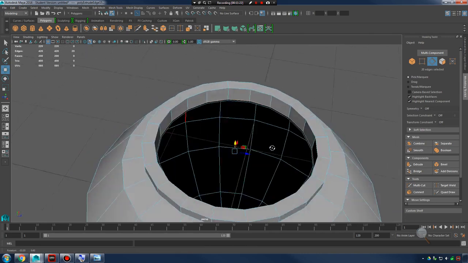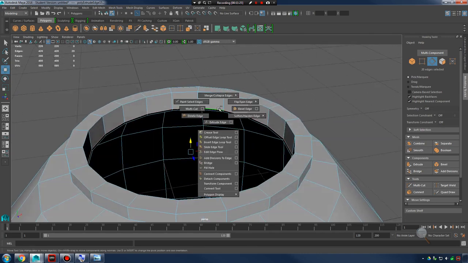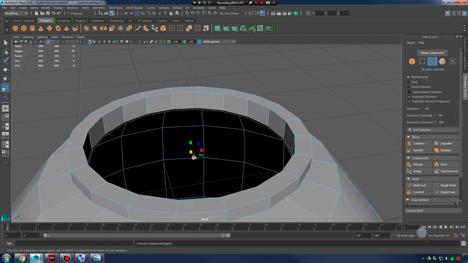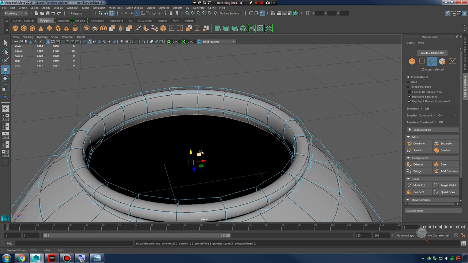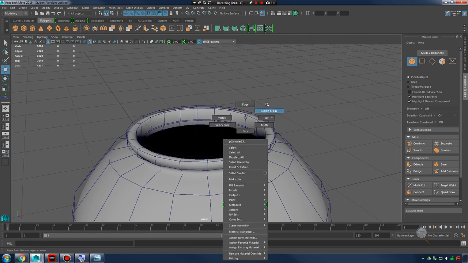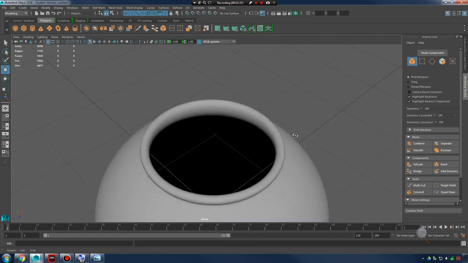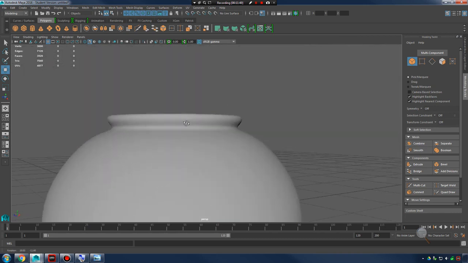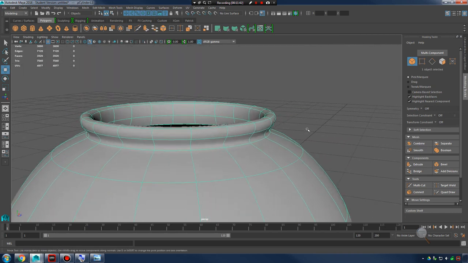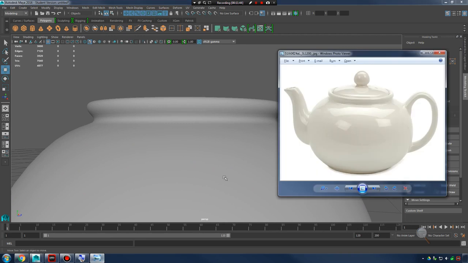But I have this big gaping hole. So I'm going to do one more extrusion. And I'm just going to kind of scale it out and in so it kind of terminates back inwards on the teapot here. Alright, this shape's looking pretty good, but I feel like I could add a few more edge loops to really define the sharpness of this very top of the lip right here.